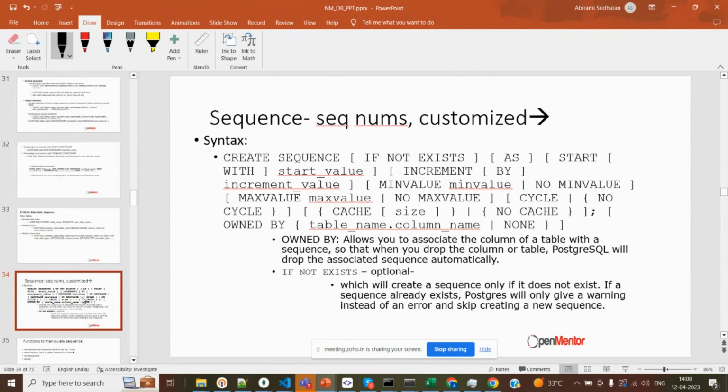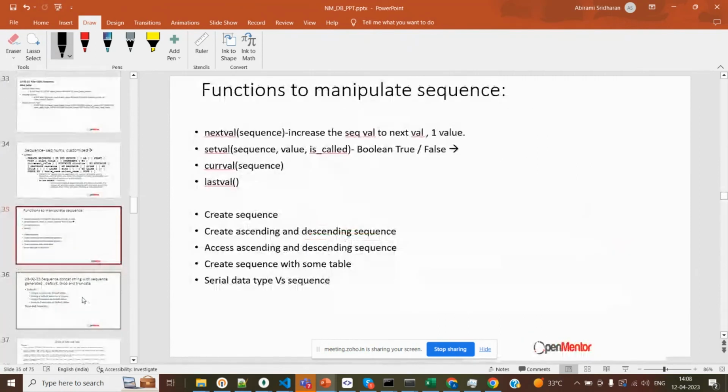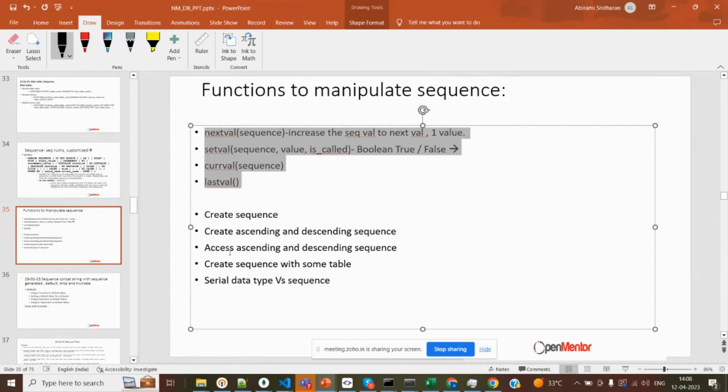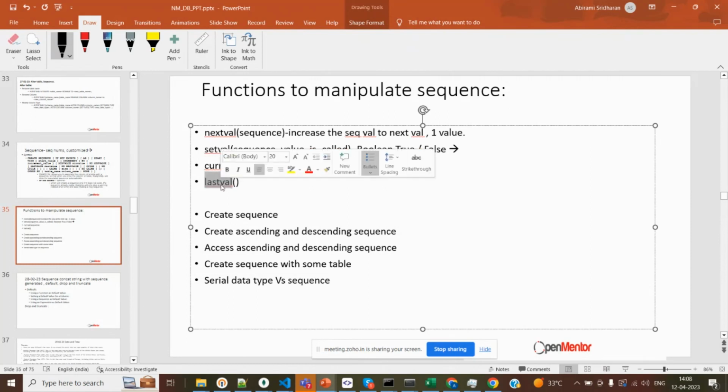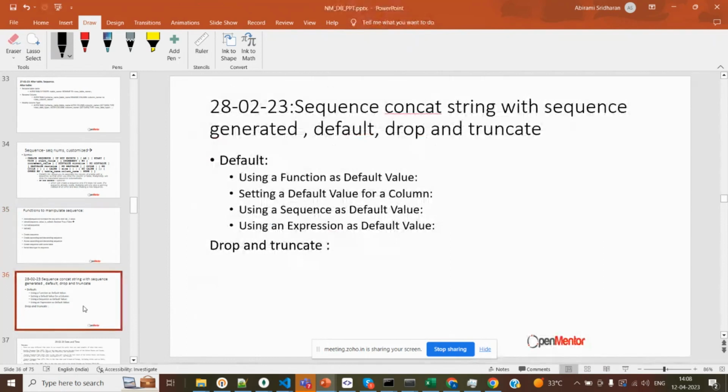For that purpose only we have created a sequence. What are all the inbuilt functions we have used to manipulate the sequence? The nextval, setval, currval, what is the current value, and lastval brings the last value in the sequence. These are all the things we have used with respect to the sequence.